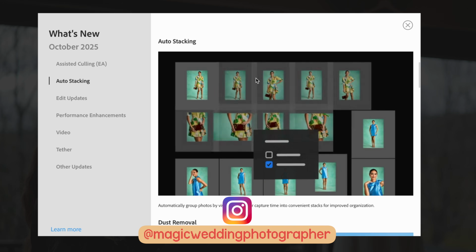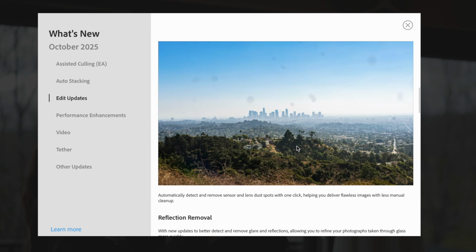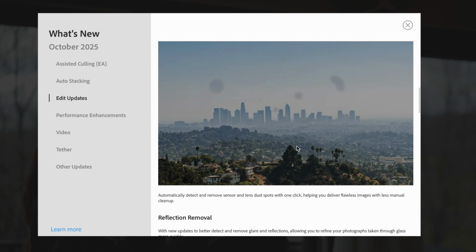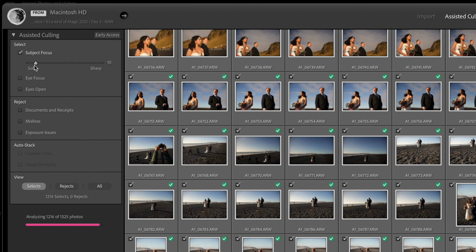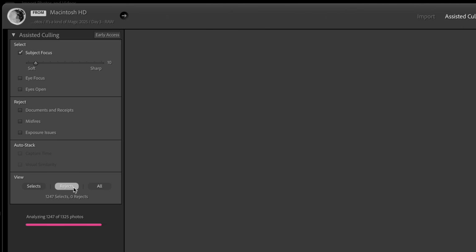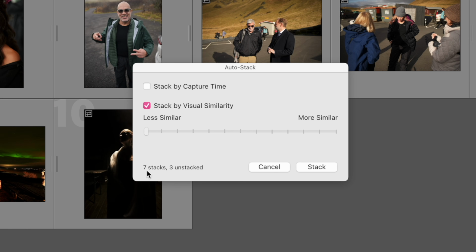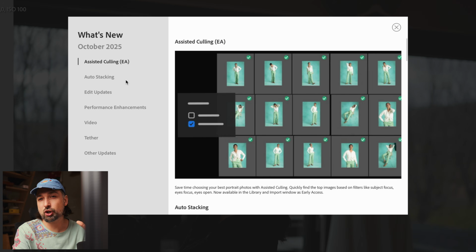Today we're looking into the new Lightroom Classic 15.0. That's the new version of Lightroom Classic. For the first time ever, we got early access to culling inside Lightroom. Yes, we now have special AI culling, recognition of the images, and auto stacking of the images. Is it perfect? Not yet, but that just shows that Lightroom is moving forward. I always wondered when Lightroom would start revealing those new features that we now use third-party software for. So without further ado, let's jump into Lightroom.